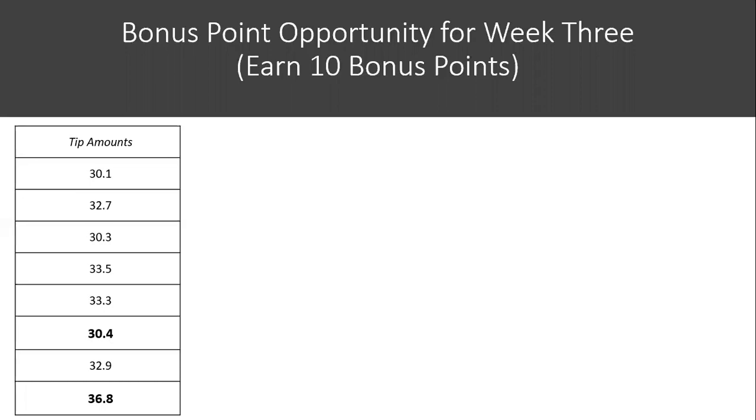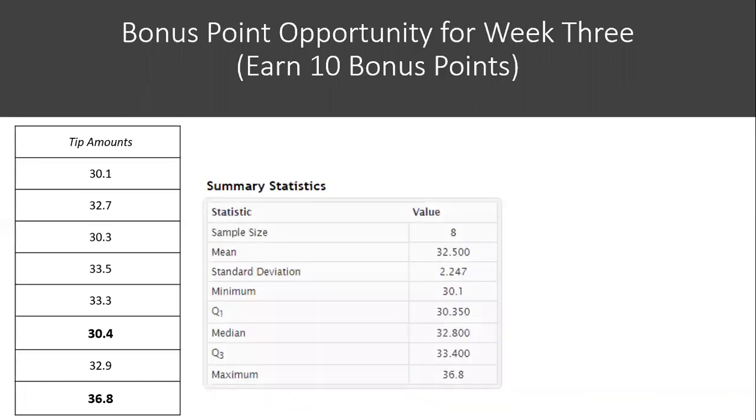Here is Beth's tip data set. Those were the 8 values in the data set. And here were those summary statistics. Remember that Beth had an average total amount of tips of $32.50 per day. And also remember that we had computed out that the sample standard deviation was 2.247, just about $2.25. Here is a question for you to try on your own.